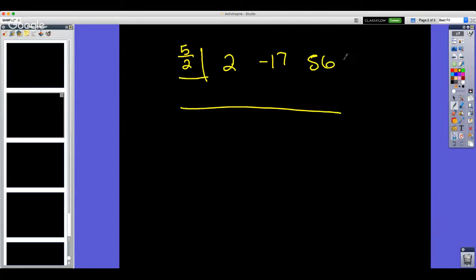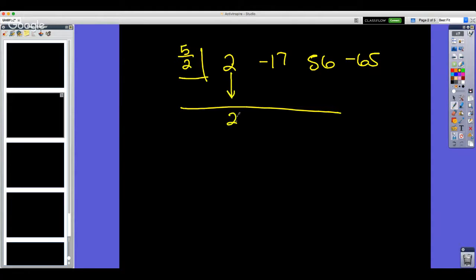Let's go to this one here. I'd like to hit on number 2, maybe in class. Let's hit on the one synthetic division where it's x minus 5/2. So what I'm going to do is take a value, put it in here, that makes the bottom equal to 0. Well, that would be positive 5/2, right? Okay, so we're left with now 2. We're just putting the coefficients in order, from the highest degree down. And remember that if I don't have one, we will have to put it in as a 0. That's a big thing that people forget, okay?